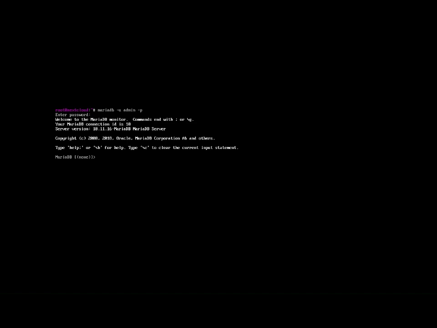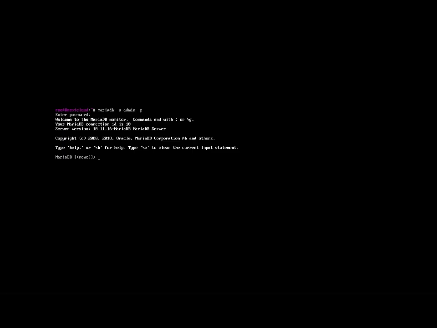So it's mariadb -u, as in user, admin, -p for prompt password. Golden. So we're in, and it says MariaDB [(none)], right?